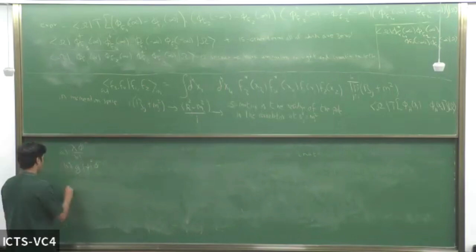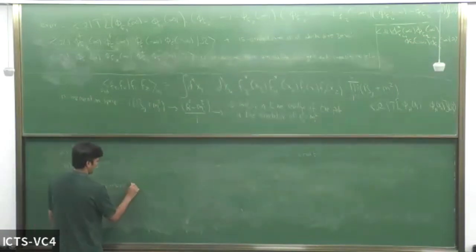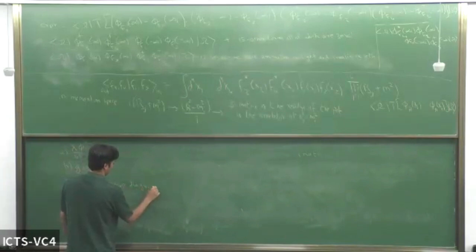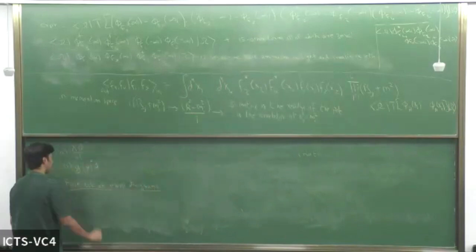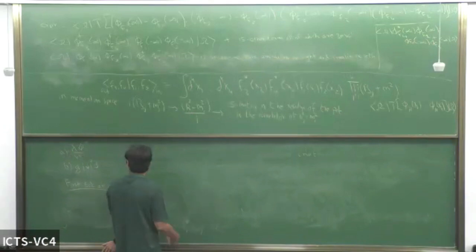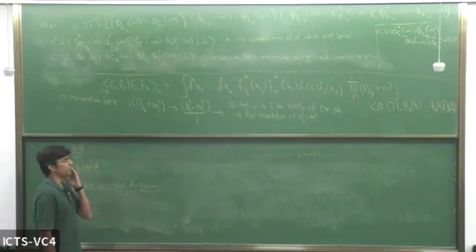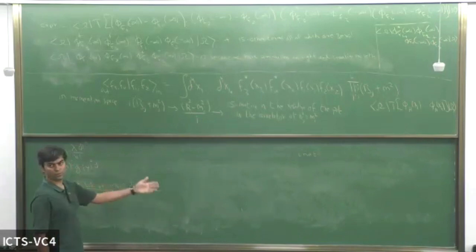Let's first look at the same 2 to 2 scattering process that we have earlier considered, and ask what happens if you take the phi to the 4 theory and do the process to next order in perturbation theory. What we are instructed to compute in this is the 4-point correlation function, to compute the 2 to 2 S matrix element.